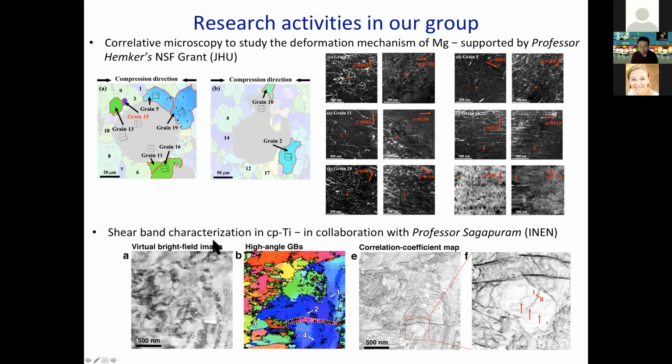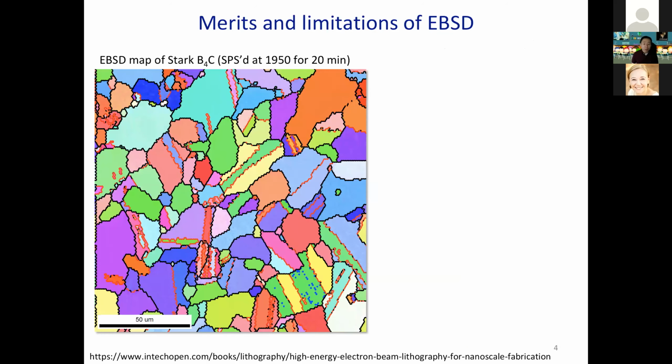And last, definitely not the least, we do orientation mapping and strain mapping. When we talk about orientation mapping, especially for people from a metallurgy as well as ceramics background, the first technique that comes to mind is usually EBSD. EBSD stands for electron backscatter diffraction. The micrograph you see on the left is an example we did back at Hopkins on boron carbide. The sample was consolidated and you can see it's fairly dense. From the EBSD map, you can tell a lot of information.